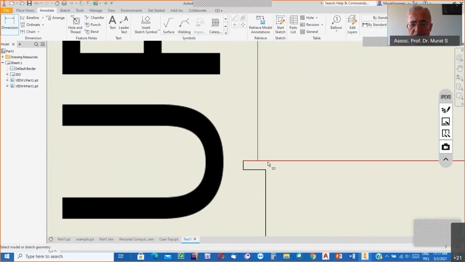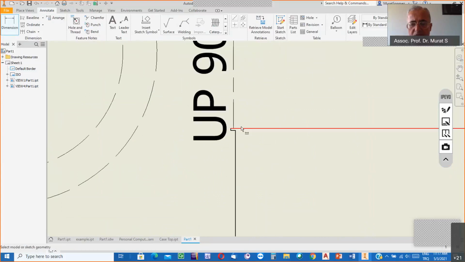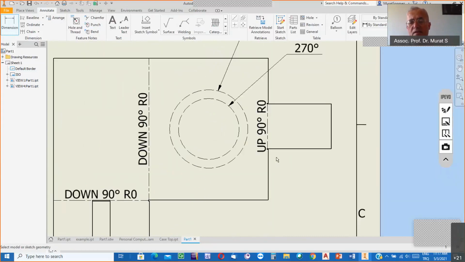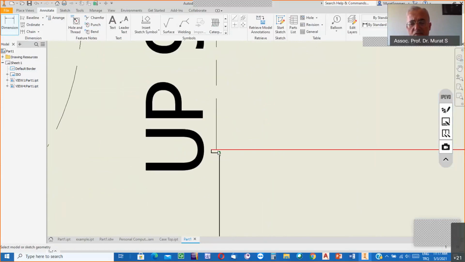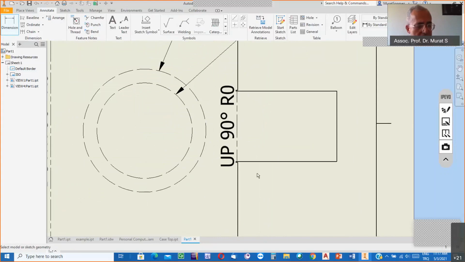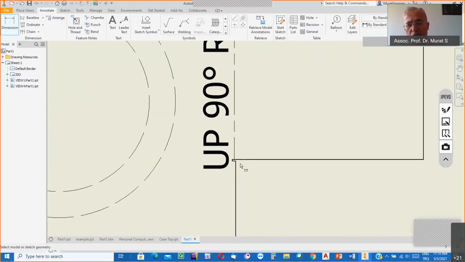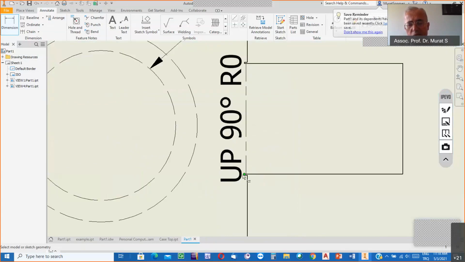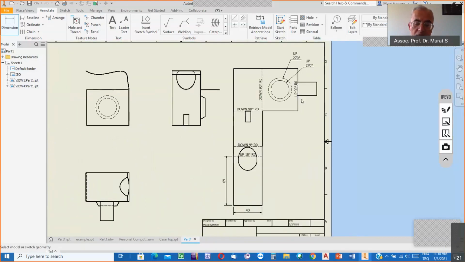For the reliefs, since the relief is a standard relief, it is not necessary to show the dimensions. In the reliefing process, we use a standard special reliefing tool. Using that tool, we cut the material and have this empty space in the correct shape and size. Since it's a standard relief, it is not necessary to show the dimension, because an experienced sheet metal worker knows which tool is to be used if the sheet metal thickness is equal to such a value. If it is 1 millimeter, the relief size is to be like that. If it is greater than 1, it should be in that order. These are all well-known things for an experienced engineer or technician.